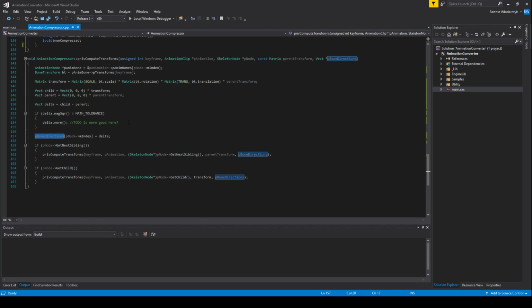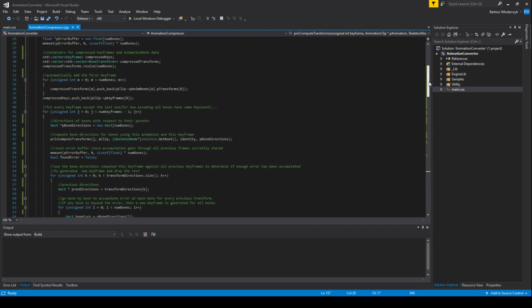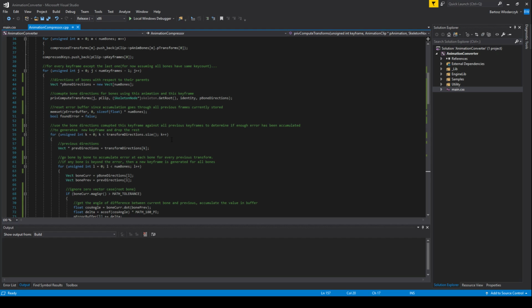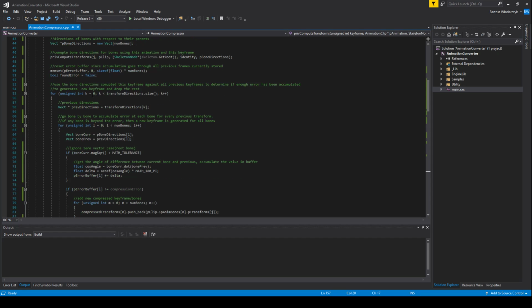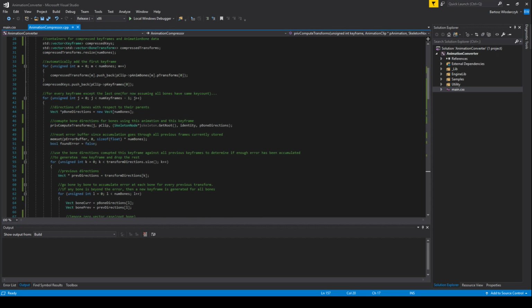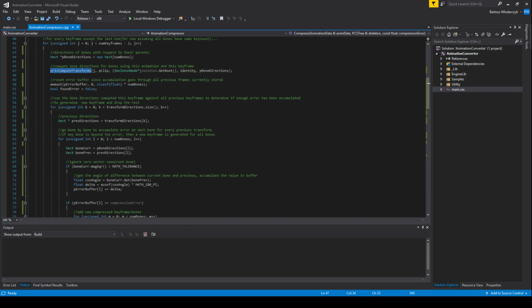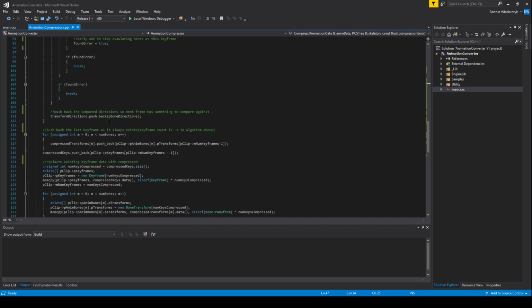And so as keyframes transition from time to time, I can compare these directions and take their dot products to get values for how different they are, extract the angles, and compare it against my error. So eventually, for every keyframe, I compute this value, and at the end of this function here, for every keyframe, I push back these pointers to keep track of them.